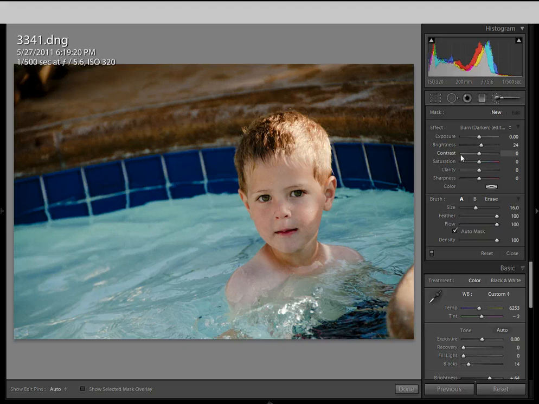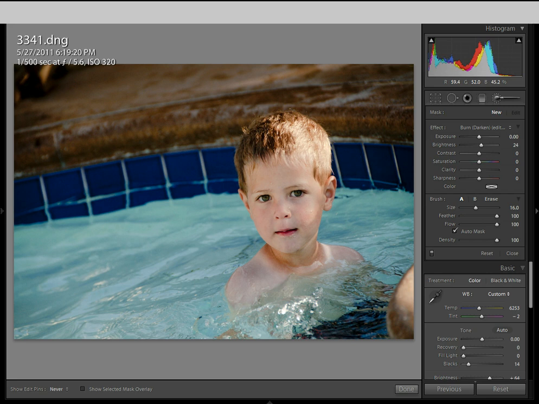So I know to lighten his face that I'm going to need to paint on a little bit of brightness, and I've adjusted the brightness here already to about 24. Usually when I'm brightening a face, that's about as much brightness as I need to do. And I'm going to come over here, and with my brush, and I know in this screencast you can't see my brush exactly how it looks in Lightroom, but I'm going to paint on his face. And you'll see that his face is lightening up.